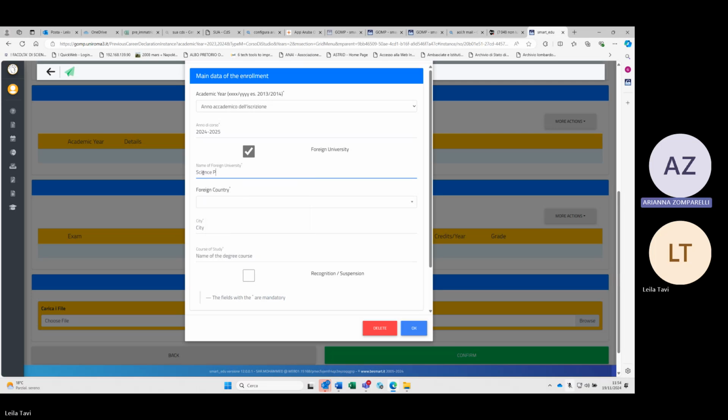Then the city. And then the name of the course that we've chosen. Yes, so let's be really careful with all of our information.